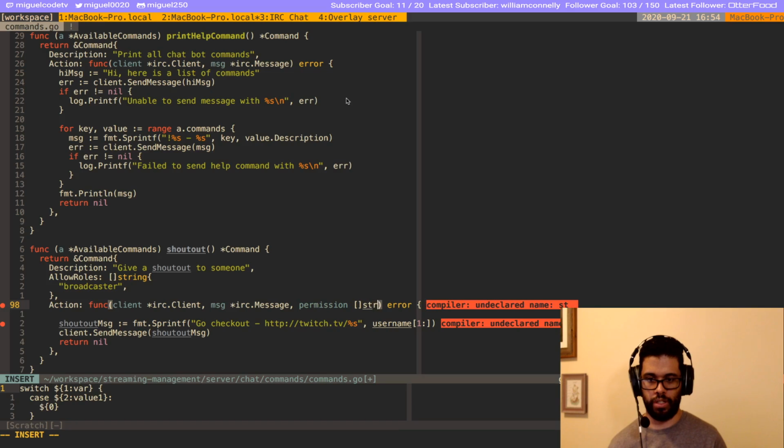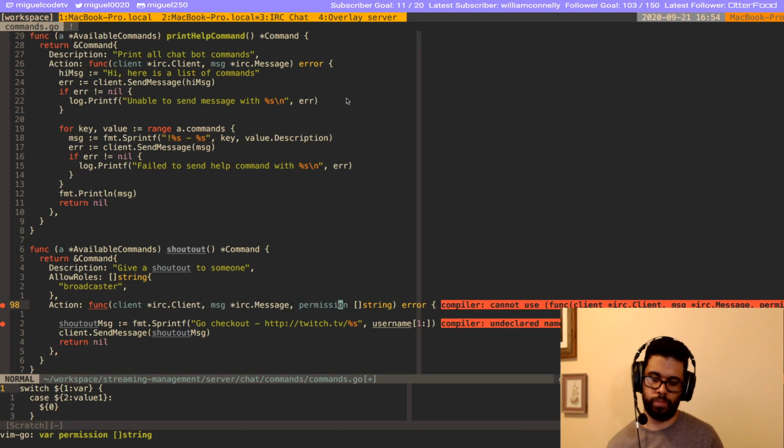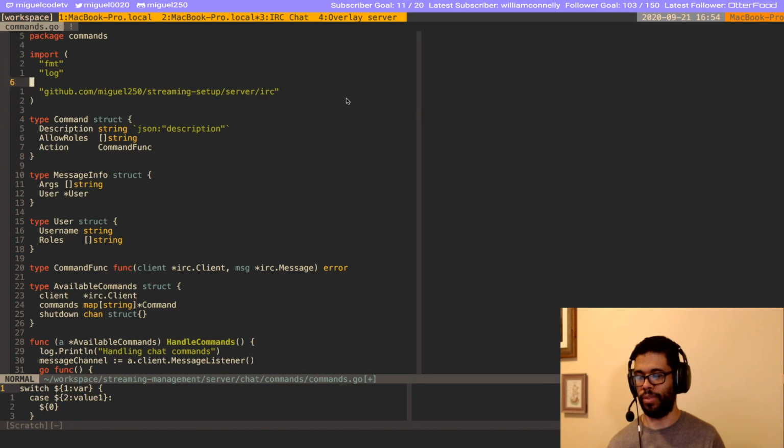And it's going to be, so we're going to have to update our function and add a way for us to pass the permissions too.